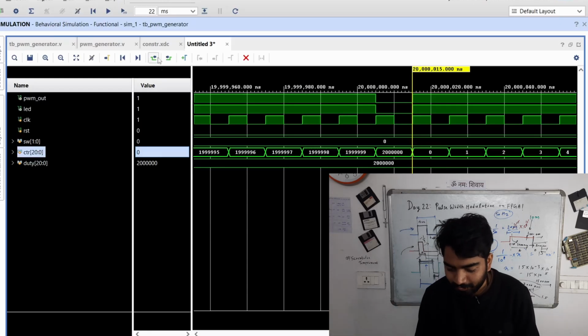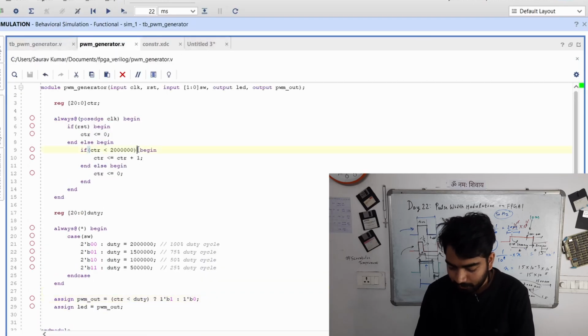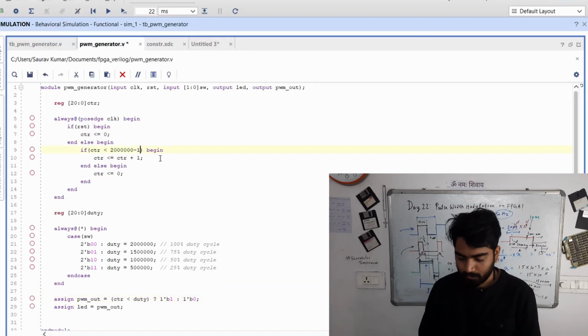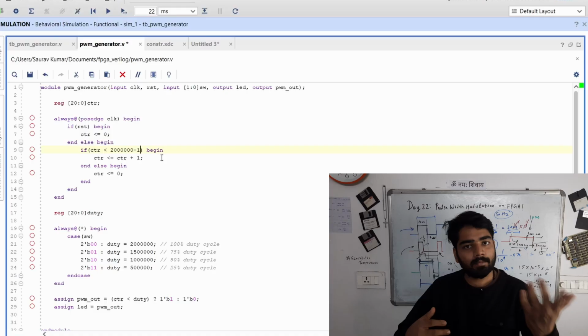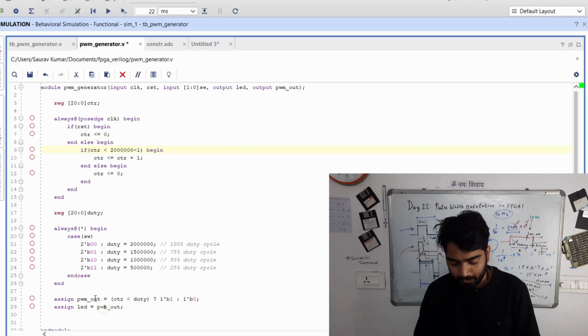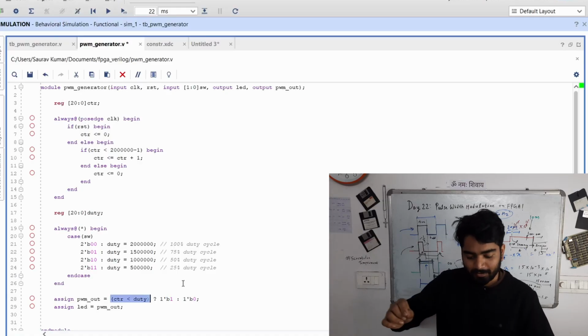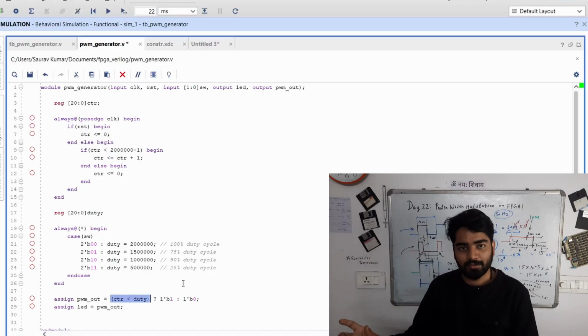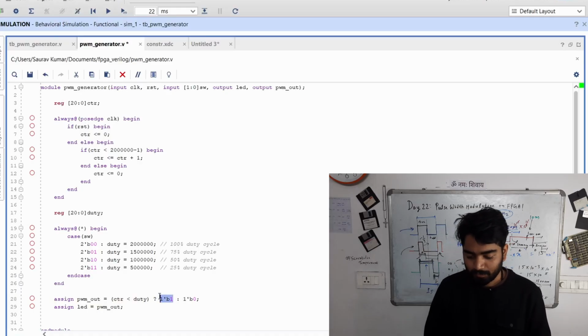So in here, you can write this as -1. Then this should work, because the counter will only count up to 2 million minus 1, and the condition is if CTR less than DUT, so 2 million minus 1 less than 2 million will always be true, and therefore we will have 100% of the signal always.